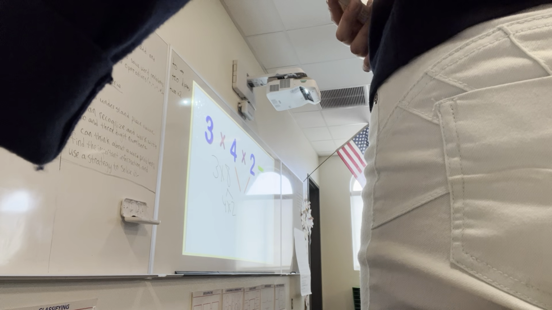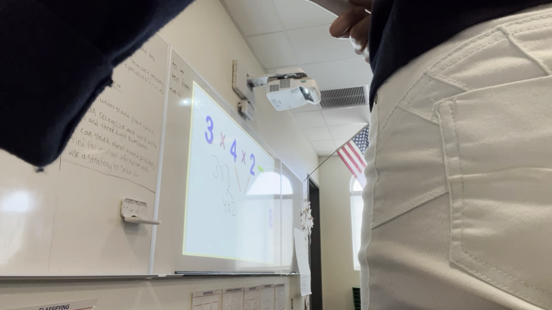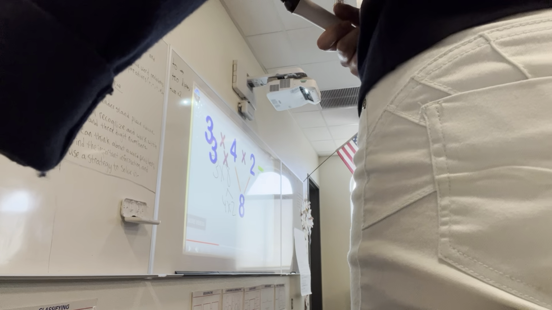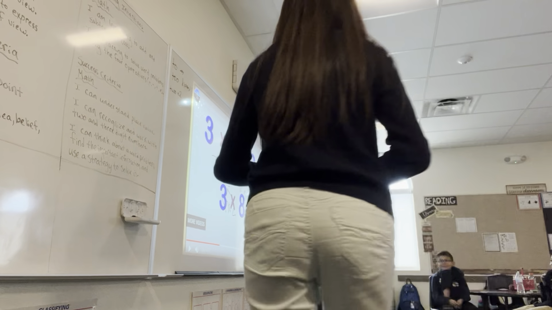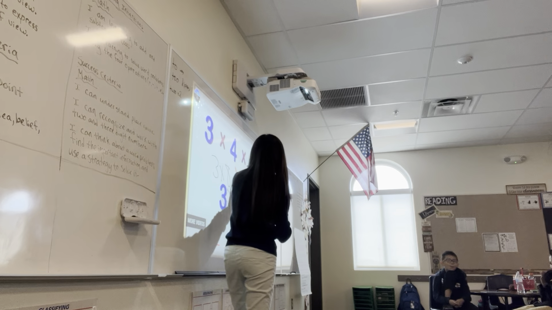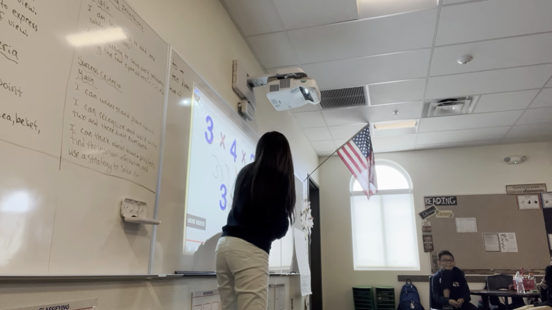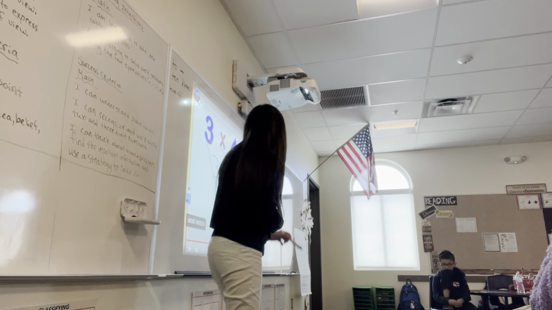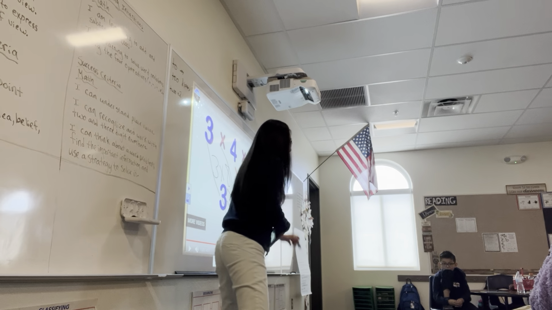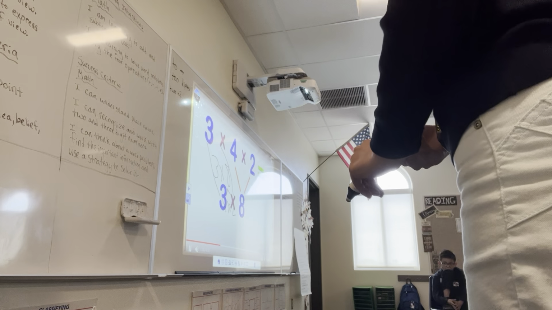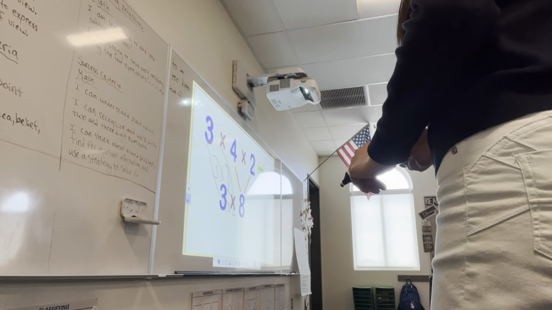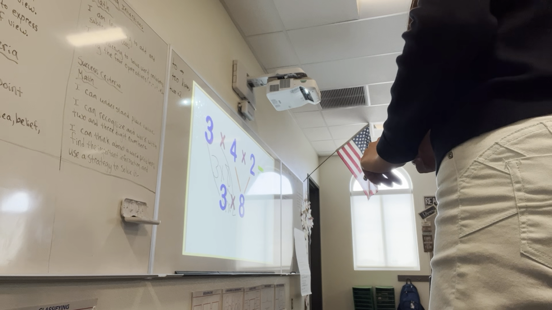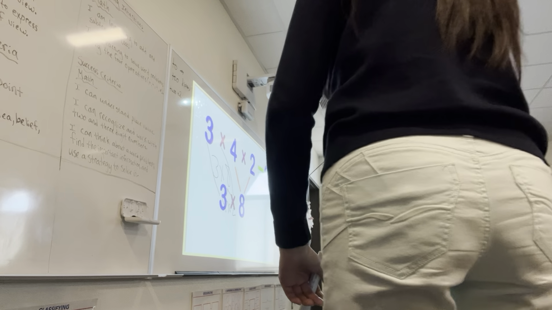I want to start by multiplying 4 and 2. This gives us 8. So here, it's multiplying 4 times 2 first, which is 8, and then bring down the 3 here and bring down the times. So we can solve 3 times 8. We have 8 multiplied by 3. What is 8 multiplied by 3? The answer is 24. Great job.